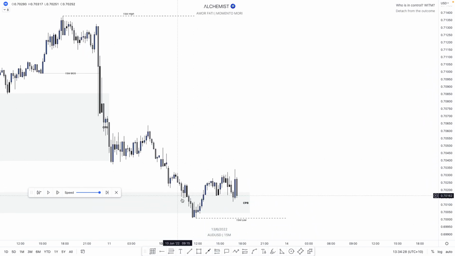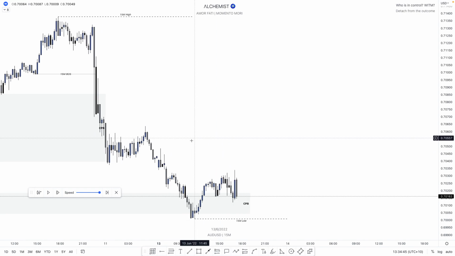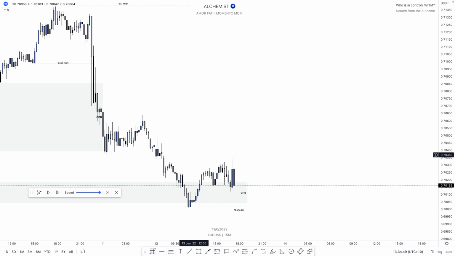So yes, whilst in this case we've had a CHoCH, so we can see that liquidity below here would have been taken, the high has been taken. It doesn't mean that we are now just going to go to the moon. We can see a small pullback and we will see the 15-minute time frame shifting. So it will go from bearish to bullish. But we have to ask ourselves, why is it actually shifting? What is the purpose of the shift of the 15-minute?